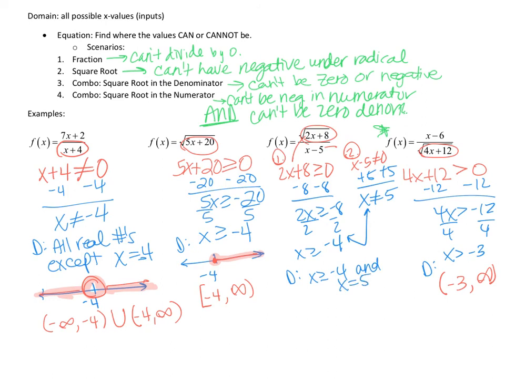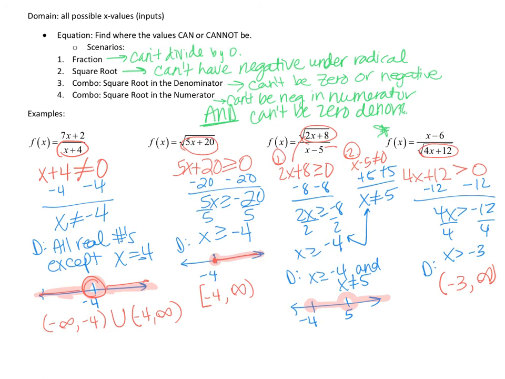So let's see what that would look like if I were to put that on a number line. So I'm going to start here at negative 4 and then put a 5 there. So let's just kind of graph this out. I'm going to be greater than or equal to negative 4. So I'm going to take negative 4, put a closed dot on that, and I'm going to go all the way until 5, but then it says I can't be 5. So I'm going to need to put an open dot on 5, and then I keep going.